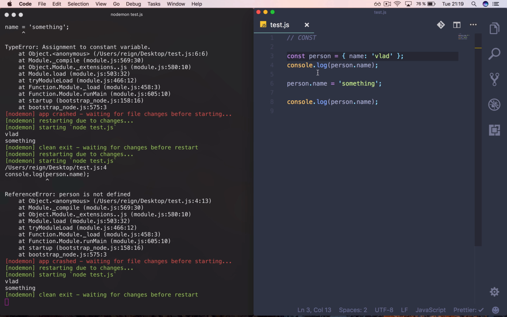This is possible because we are not actually assigning the top level reference, but we are changing the contents of this object. This is true for objects as well as arrays. So you will be able to modify the contents of the objects or the contents of the arrays which are defined with const.